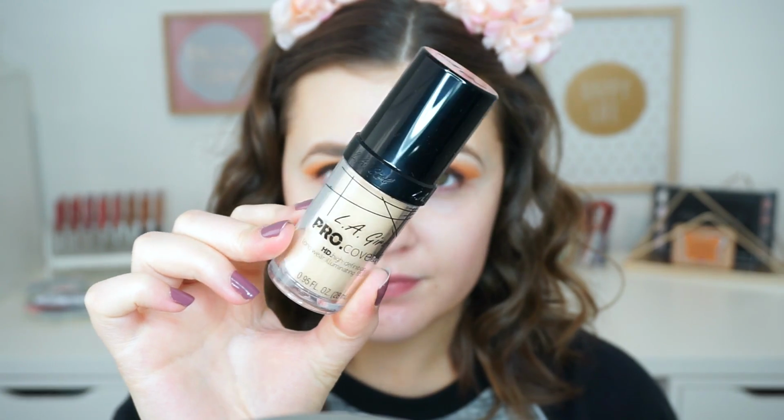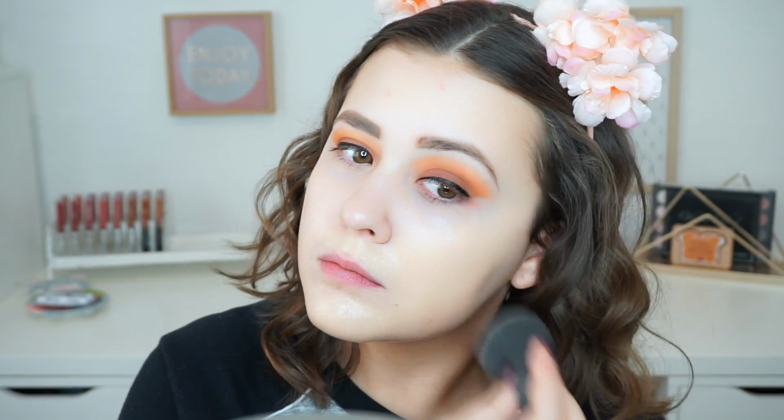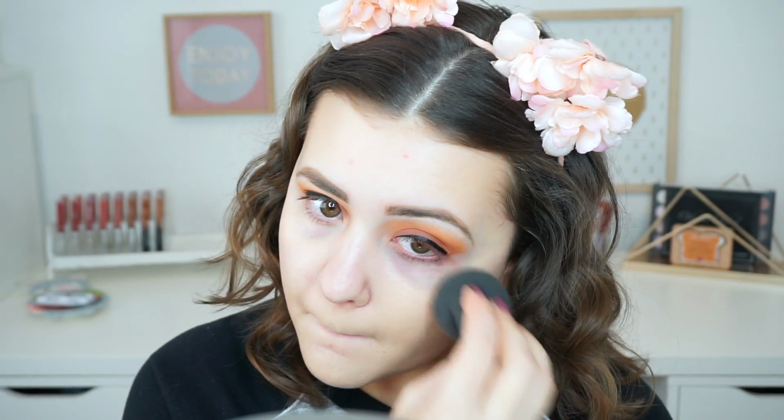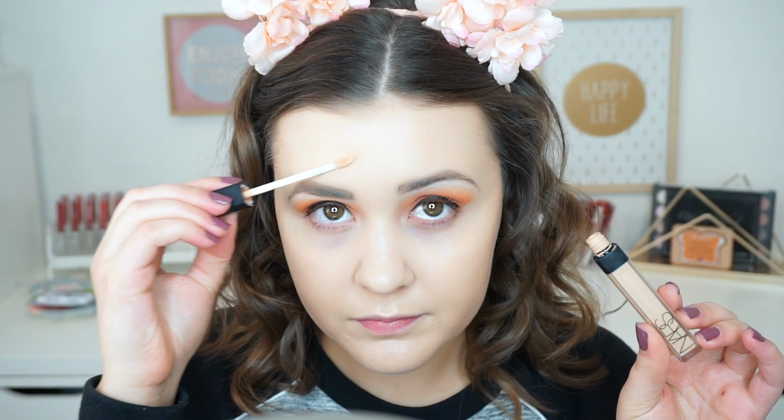Then it was time to move on to the face. As my base, I used the Catrice Prime and Fine Beautifying Primer. And then for foundation, I used my LA Girl Pro Coverage HD Longwear Illuminating Foundation in the shade Fair. That was a mouthful, but I have been really loving this foundation. It has a beautiful luminous finish, and if you're interested, I dedicated an entire video to this foundation, so I will link it down below.